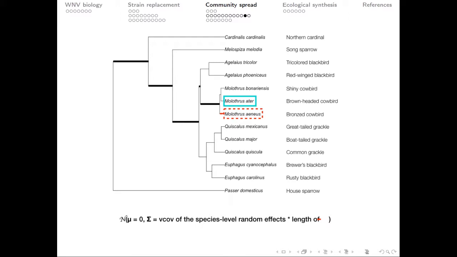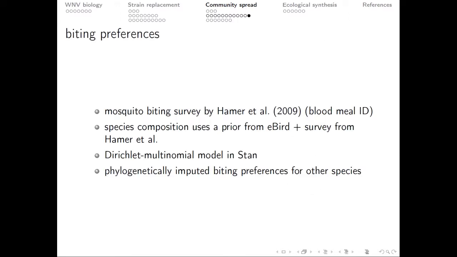because we know that there's an extra. We're estimating the amount of variability per unit of evolution, so in addition to estimating that our best guess is that this looks like this, we can also estimate that there's an additional component of uncertainty due to essentially its distance from the closest relatives that we've actually measured. And we used that trick throughout to fill in data for species for which we didn't have information.